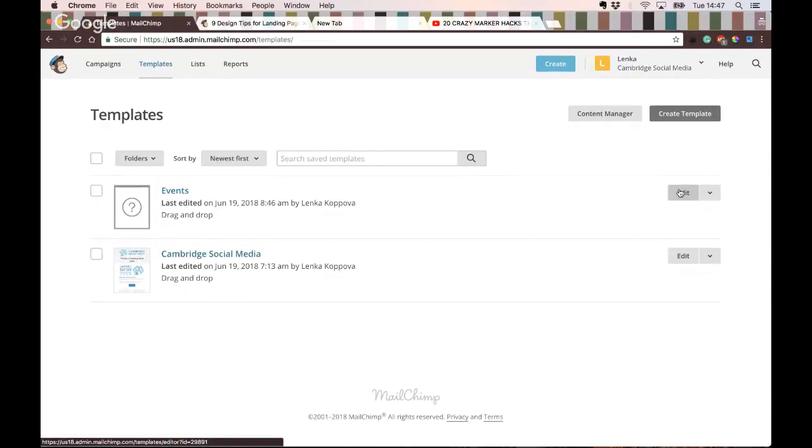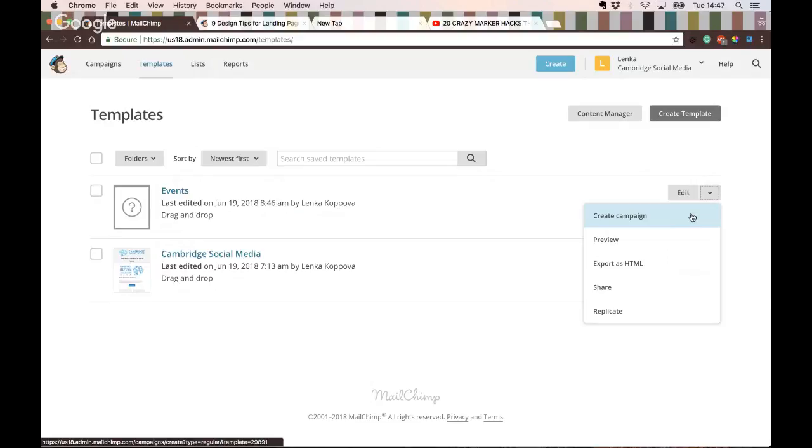You can see that you can always go back to edit, or that you can go here and you can create a campaign. So if you're the one who's creating the emails and you have to create an email for a particular event, or if you want to send out your what's on list to your audience, then you can go to your templates over here. You will see that there is the events one pre-created. You will click on this arrow over here and you can click on create campaign.